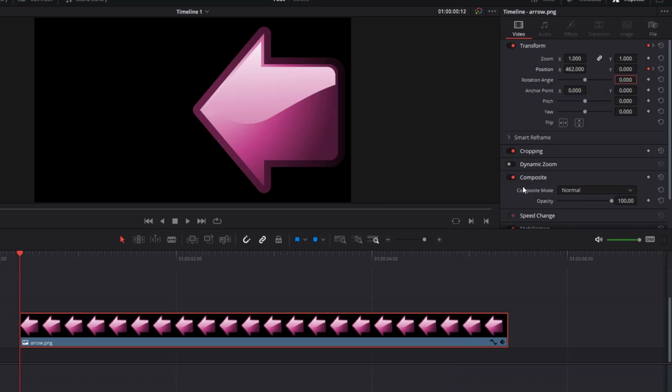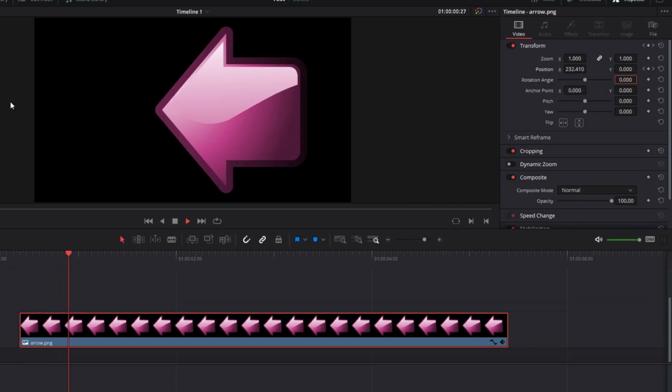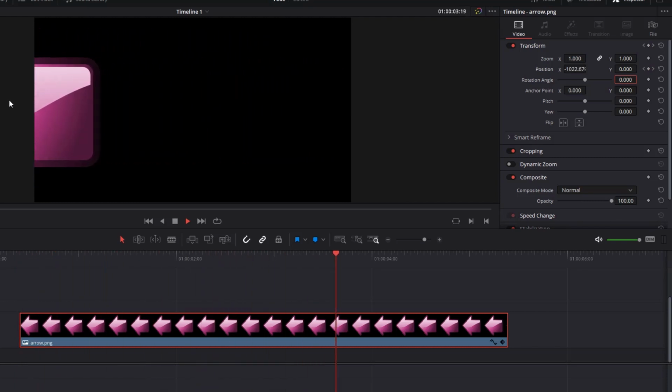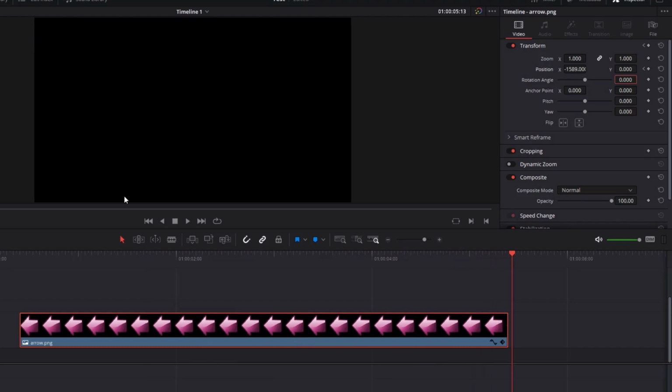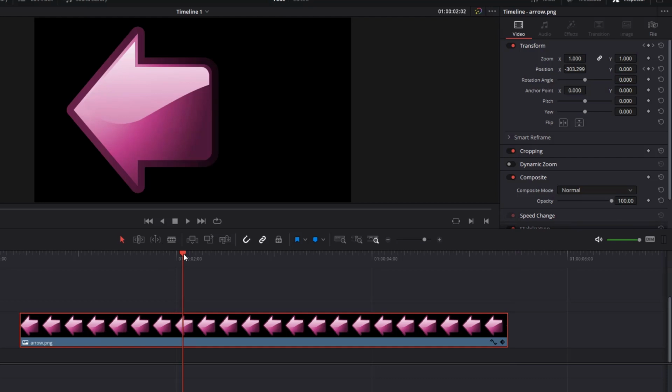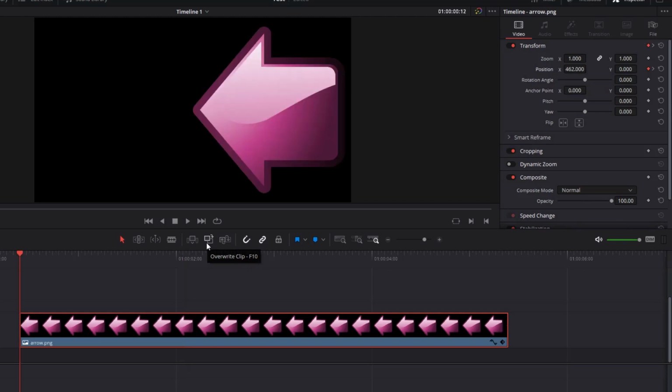So now let's see what happens. We have two keyframes. One says the X position is here. The second one has it off the screen to the left. Let's play and see what we get. And so now we have the illusion of motion with a solid graphic object. And so what it does is the computer calculates the difference in value between the first point in time and the last point in time, and it automatically changes every single frame in between to reflect the difference between those two values.